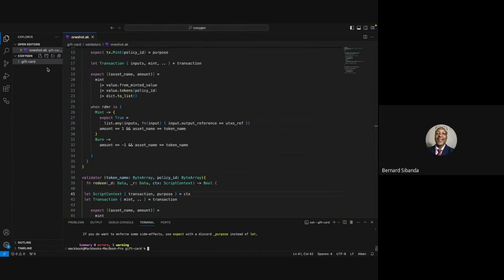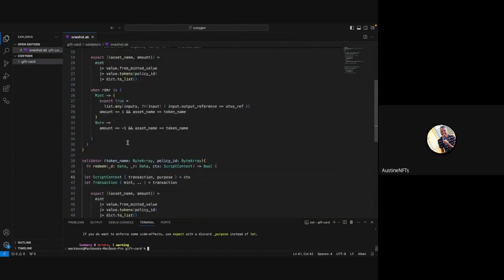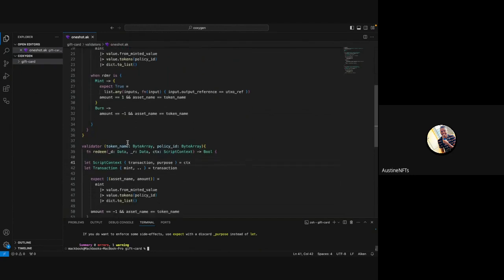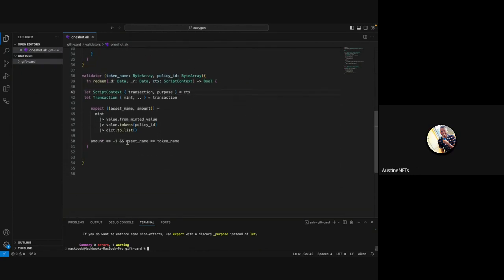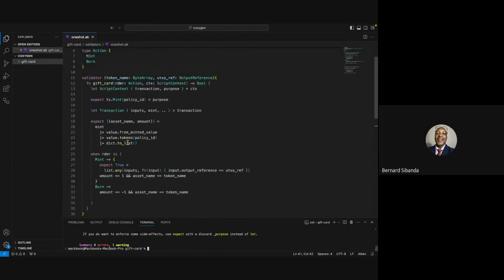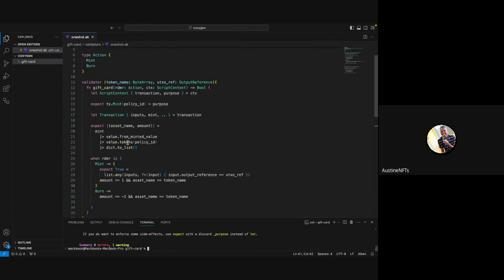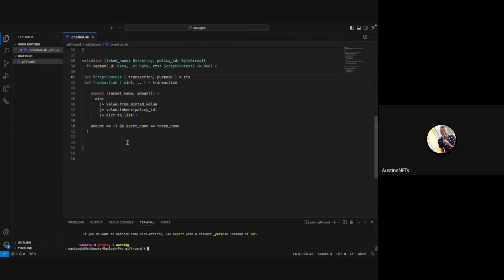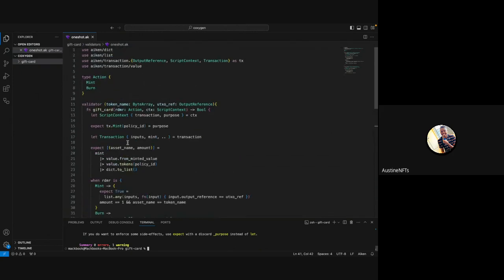What is your question? My question is now, this is going to be the code that's going to go on-chain. That is the on-chain code. The off-chain code, what is now the relationship between this and the Lucid code I'm going to write later on? The off-chain will allow the user to interact with the on-chain code. Like on the on-chain code here, you have got actions like ban, mint.